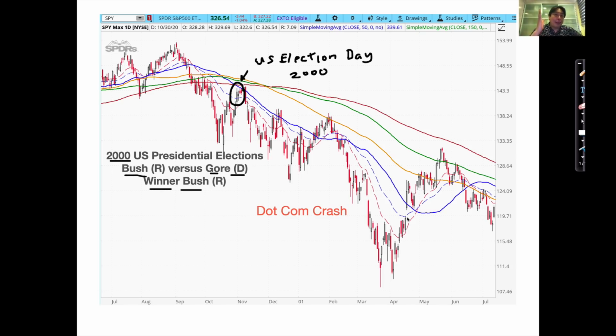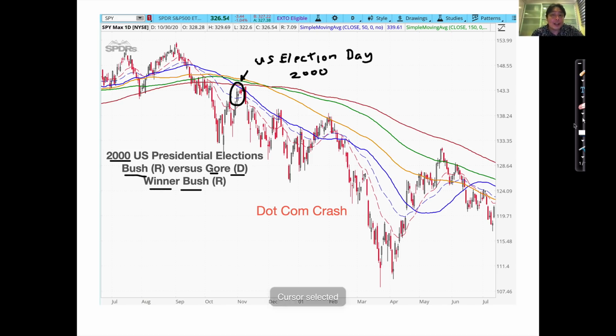So what's my point? My point is, where the market goes after the election has nothing to do with the elections. It's got to do with where the trend has been in the first place. So if the market trend has been down, the market will keep going down. If the market trend has already been up, the market will keep going up. And I'm talking about the medium to long-term trend, not the short-term trend. Let's take a look at the next one.